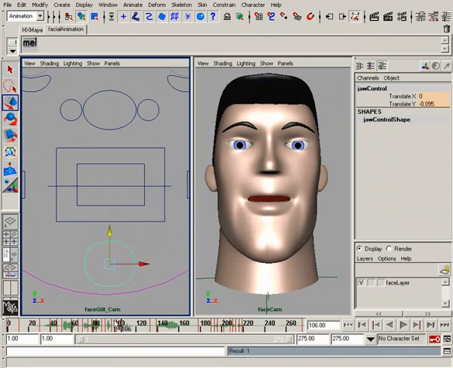And for the next ha, about frame 110, we'll open up the mouth again. Okay, not as much as we did for the ha before this. What about there?